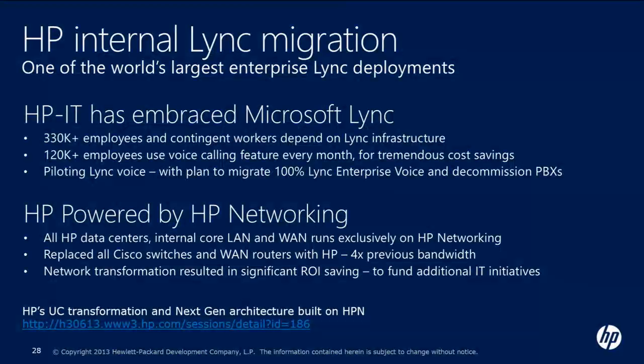And then we're going to have a pretty rapid pace to try to upgrade and migrate the rest of the organization. But it takes time to upgrade 300,000 users. Doing the IM and presence is pretty easy. Doing the PC-to-PC calling is still pretty easy. But doing the enterprise voice replacement can be challenging. Even things like dial plans. You have to do dial plan normalizations. And typically, you tend to have a PBX there as well. So interworking with the existing PBX. There are some things you really have to think through as those deployments are out there.